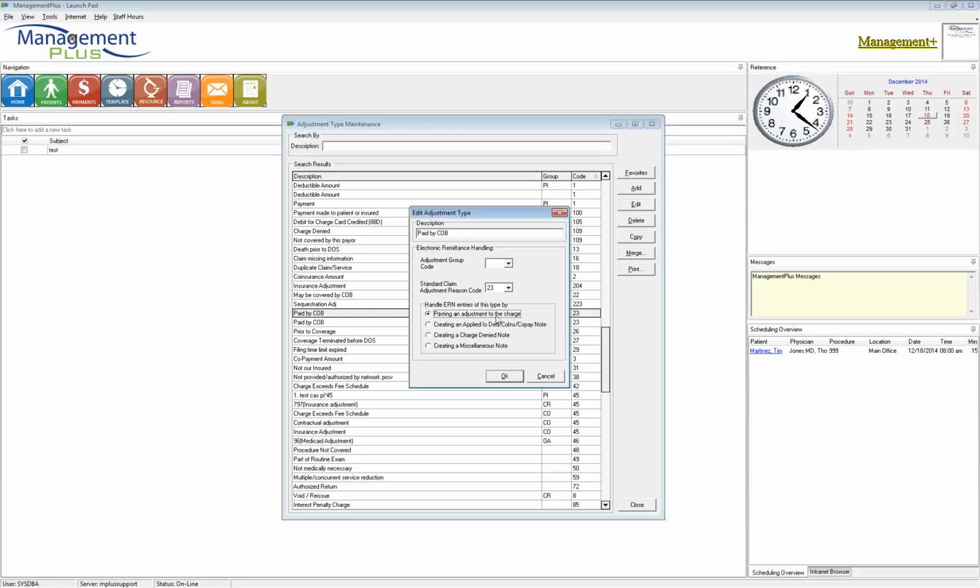Really, only ones that should have this post an adjustment to the charge marked are actual insurance adjustments that should be a write-off. The sequestration, your insurance adjustment, your CO45. I know there's a few others, I don't know them right off the top of my head, but there are a few others that actually are adjustments. Most of the others should be one of these three options. Refractions, if they're not covered by the insurance, it's okay to have a non-covered marked as a denied note so that the patient sees it on their statement that it was denied. But other than that, you probably want to utilize the miscellaneous note to make sure that they're not being written off and the claim's going correctly.